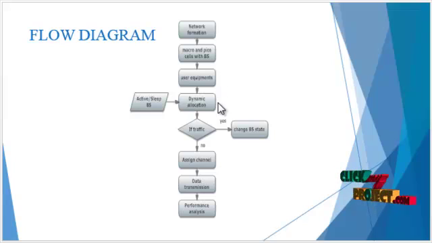After that, the dynamic allocation for the users is processed for the active or the sleep base stations. After that, the traffic is measured. If the traffic is high, we have to change the base stations to allocate the channel. If traffic is low, then the base stations will assign the channel to perform communication. After assigning the channel, the data transmission is provided in the network between the users. Finally, the performance is analyzed, in which the existing system is compared with the proposed system in terms of metrics like the delay and the throughput.